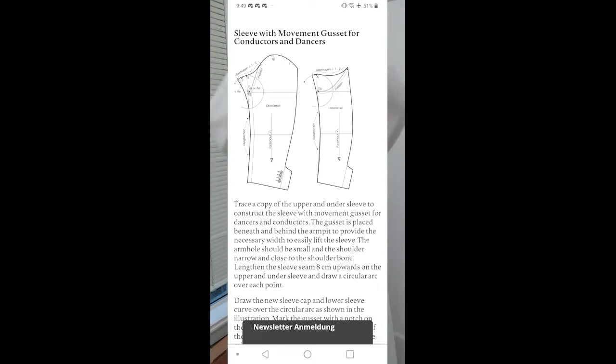I looked up some diagrams of what happens when they make fitted suit jackets and tailcoats for conductors, right? Lots of this. And for dancers, similarly, much this. And then I modified it just a little bit because I didn't need as much as all that.